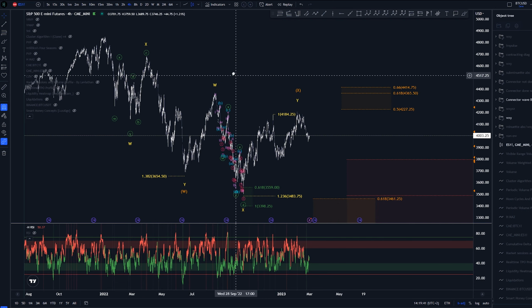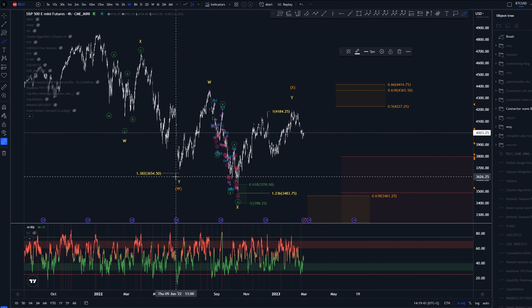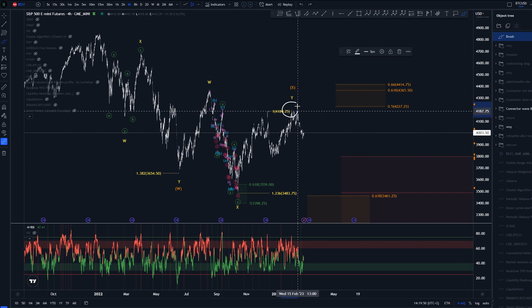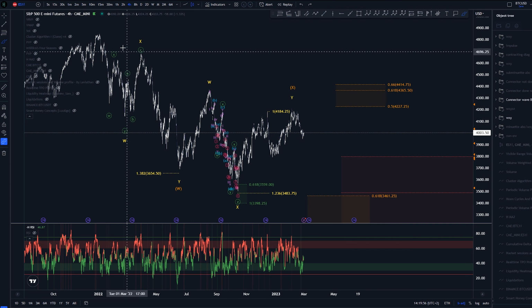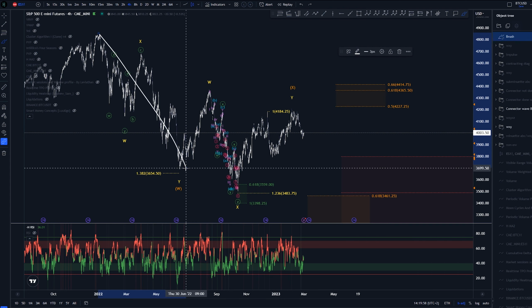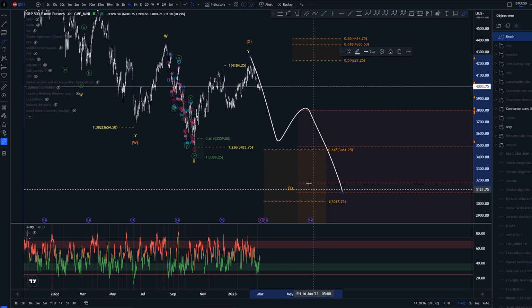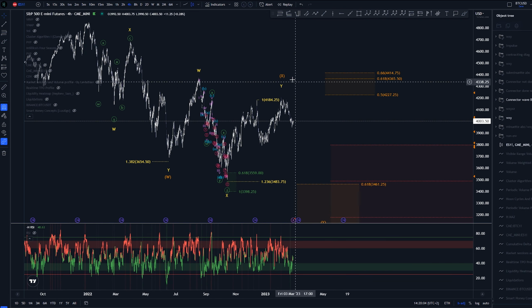One of them is that this indeed would be a wave W completed from the highs, and this would be creating a three-wave structure, something like this, and possibly completed at these highs of around the 3rd of February. And since then we would be continuing the previous trend, trying to create that wave Y next in three waves. That is the main idea that I have been following.